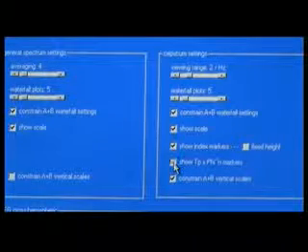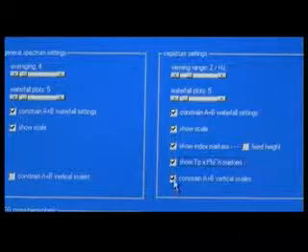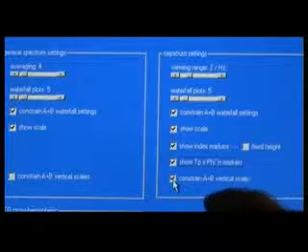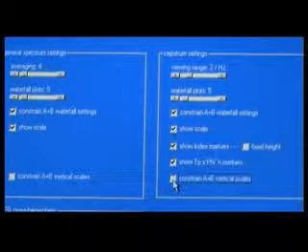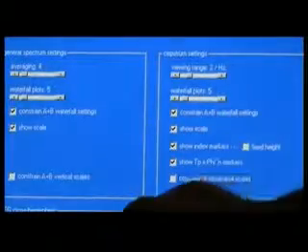This has to do with EEG. I recommend setting that on. And constrain A and B vertical scales. I like to be able to adjust my amplitude gain settings separately in cepstrum, so I'm going to turn that off. And here in brainwaves, I'm going to leave show golden ratio from phi to the 1 to the phi to the 4th alpha peaks. So you can turn on and off seeing golden ratio in brainwaves.